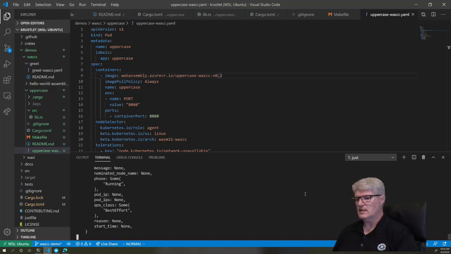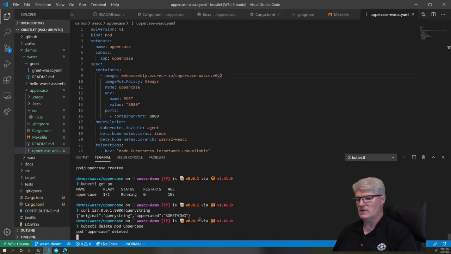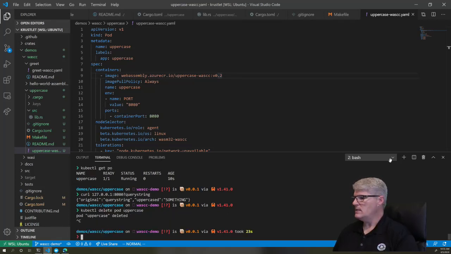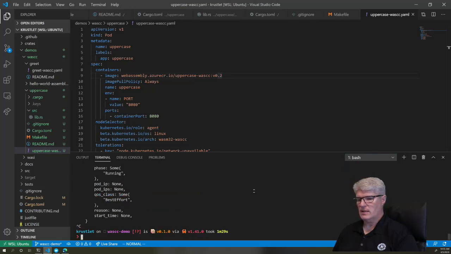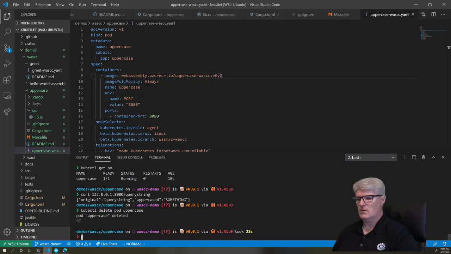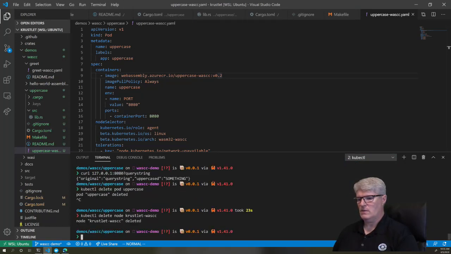So this delete takes a bit of time because it's removing the actor from the WASC runtime instead of just deleting a pod, because we've got a runtime for WASC here. And if I want to be lazy and not wait, I can just stop this and delete my node.